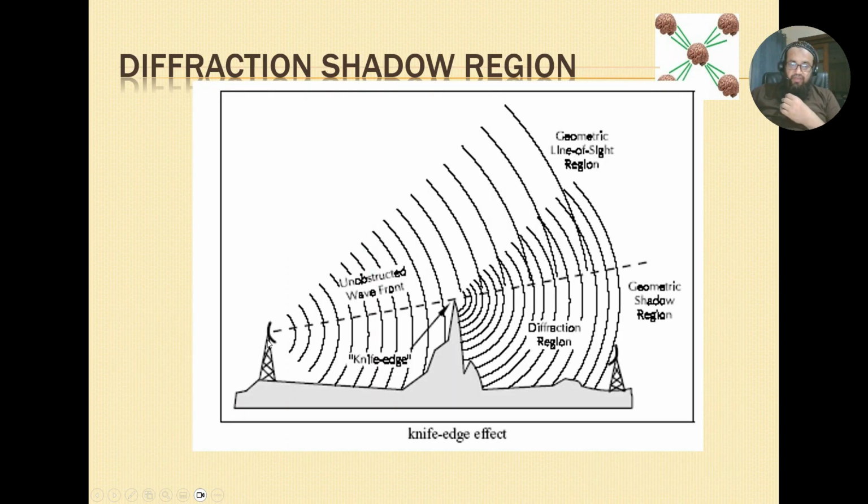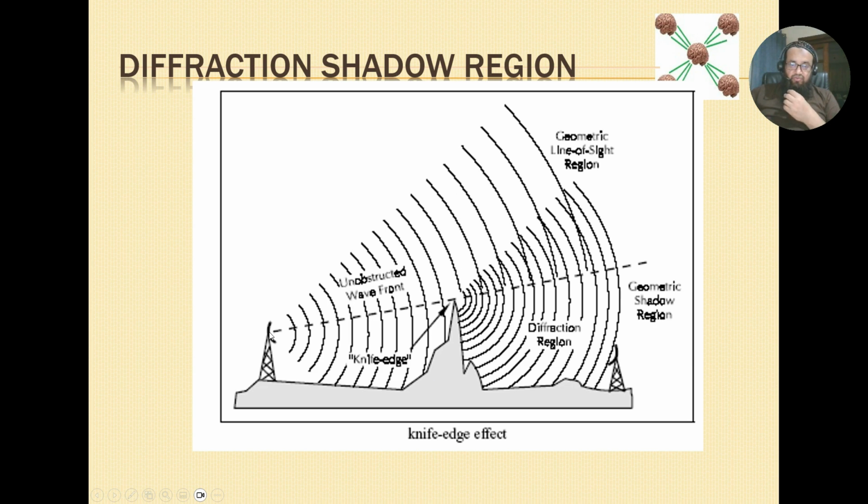So for example, you have an antenna here and another antenna here, as I was trying to show with my hands. And a small mountain is in the middle of it. We call it knife edge because, if you see on the maps as well, most of the mountains are usually knife edge type. That's why knife edge is very popular. Now here, if you see the upper portion of this, it has no limitation. The upper side is fully open. The side towards the ground can be obstructed, but the above side cannot be obstructed.